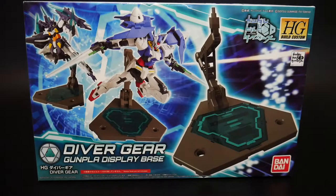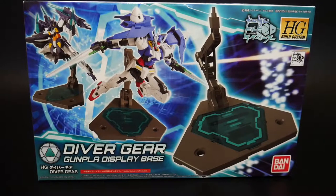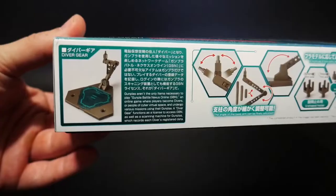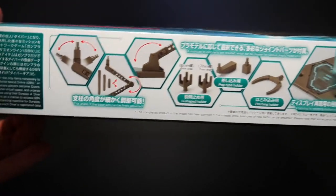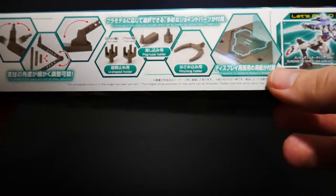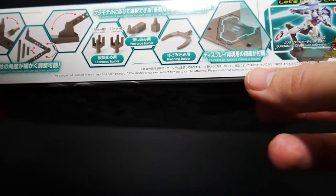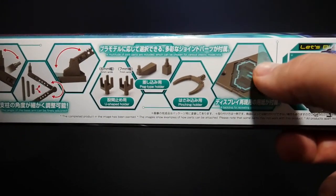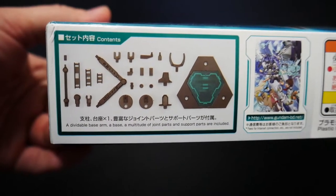Let's take a look at the cover. It looks really good, pretty basic. It's surprising they use a giant box just for a stand — I would have thought they'd use a clear bag like previous ones. This part here appears to be from the Action Base 5, which looks cool. You can see the different gimmicks and functionalities of the base, and you can put personalized information for the mobile suit and your name right on the base. Here are all the parts coming inside the kit.